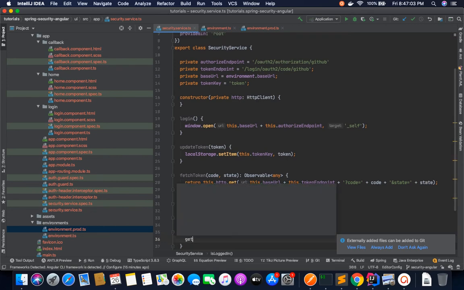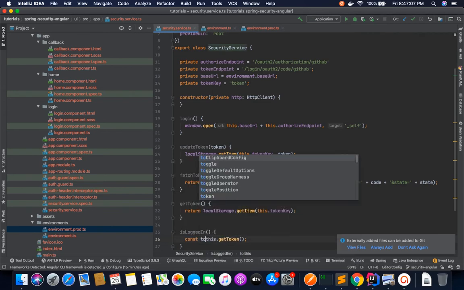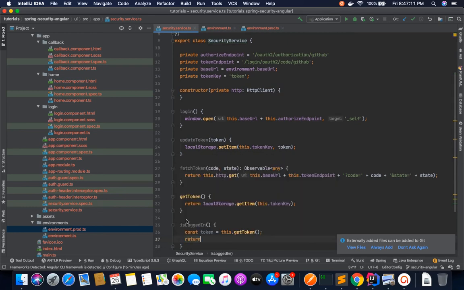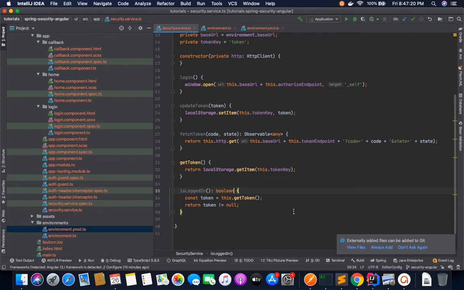So get token and return token not equals to null. So the return type is boolean. Okay, so we have these methods.